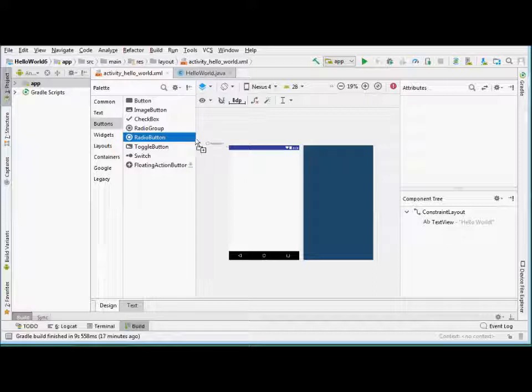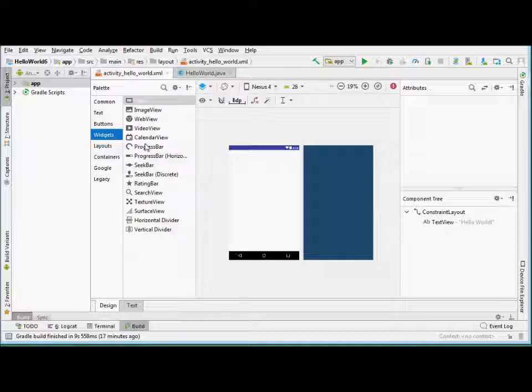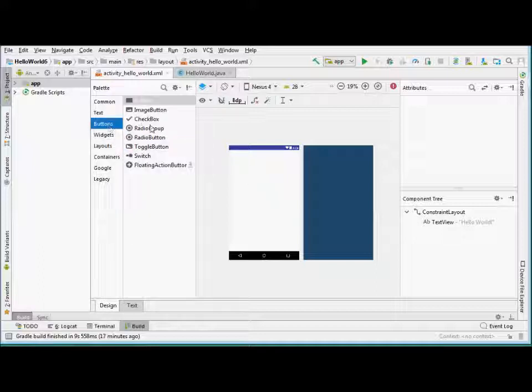In this way we can use radio buttons, calendar view, progress bar, anything, by selecting, dragging and dropping. How to use the calendar view and radio buttons we can see in the upcoming videos. For now we'll see how we can display hello world on the mobile screen.